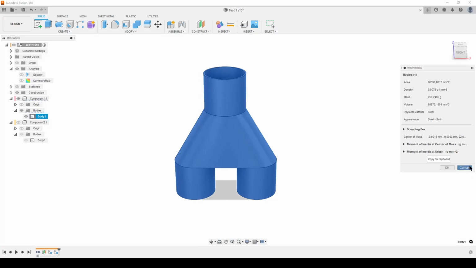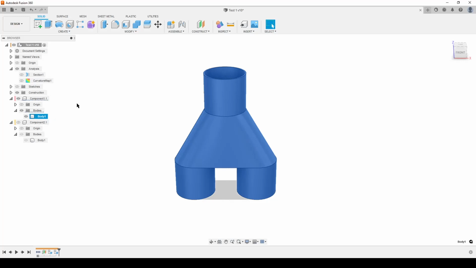Why is this lower? They look really close to each other. Let's turn on the other component. They almost look the same, but you can see the shadows are slightly changing. This bit of flat face here and these two, which are ellipses because they are circles swept at an angle, or lofted at an angle, whatever you want to do. You can do a couple of different workflows. I'm going to show one workflow.